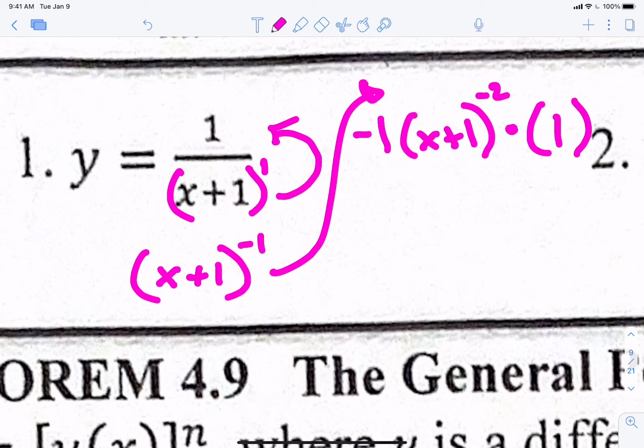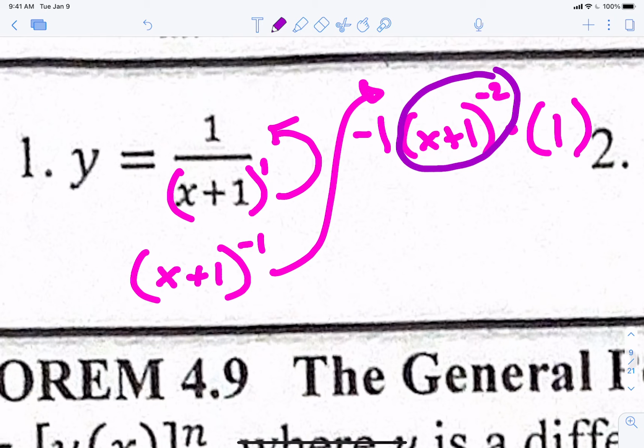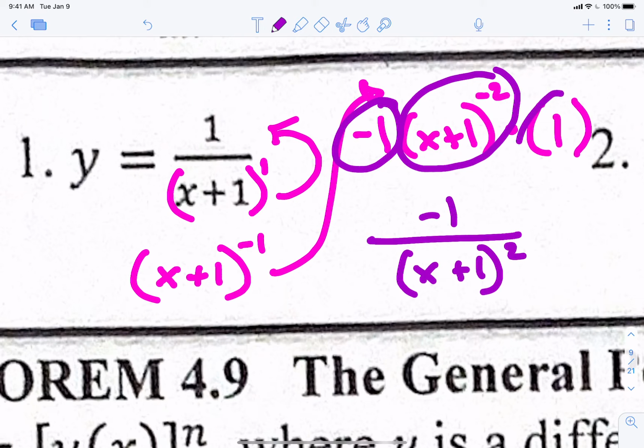Now we've got to fix him. So this thing that is to the negative 2 power, I'm going to put him back down in the bottom. We have x plus 1 to the positive 2 power now, but what's on the top? Negative 1. If I combine this negative 1 times this 1 on the top, it will be the negative 1. Does that make sense? So to do a chain rule, move the bottom step to the top, and then you don't have to do the quotient rule. It's a little bit faster in that case.